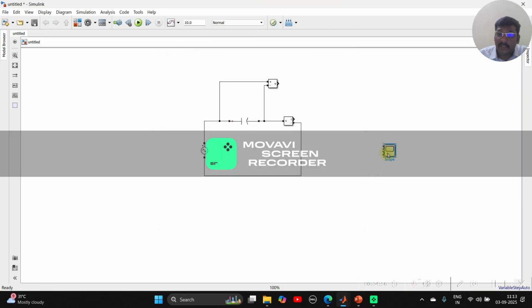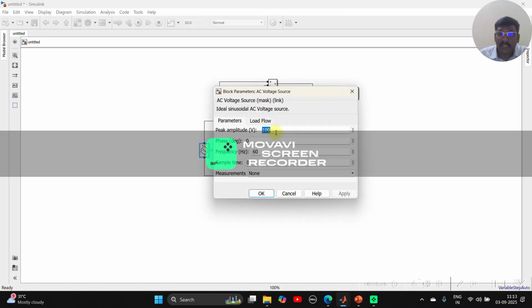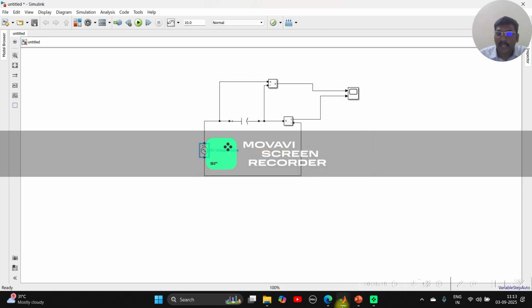Now you can see the two input ports, and you can connect them to the voltage and current measurement blocks. I have not fixed the voltage magnitude; it is 100 by default, so we can keep it or change it. I am changing the frequency of this input source to 50 Hz.